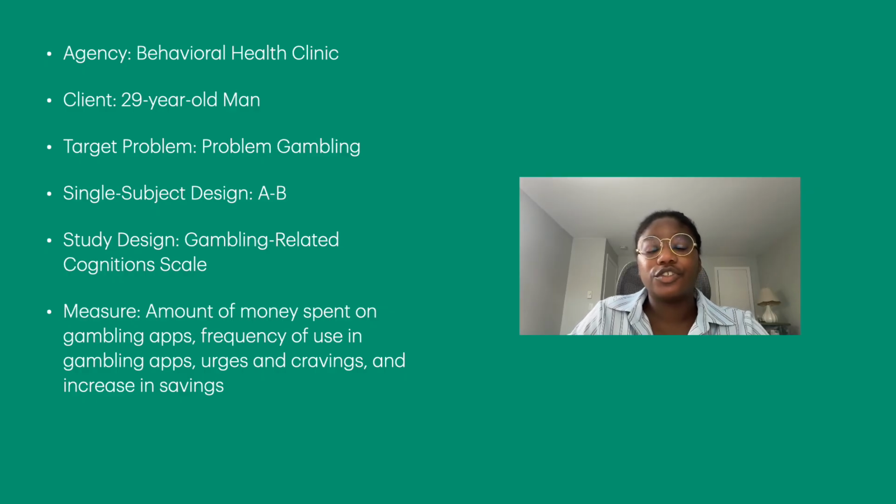Data from another GRS assessment will be collected after 10 sessions. Progress will be checked by the clinician and the client by keeping a log of financial transactions, frequency of use in sports betting applications or websites, and the frequency with which the client tries to use the sports betting app. The client will also keep a diary of thoughts when they encounter situations involving watching sports, which will be the cravings and urges.